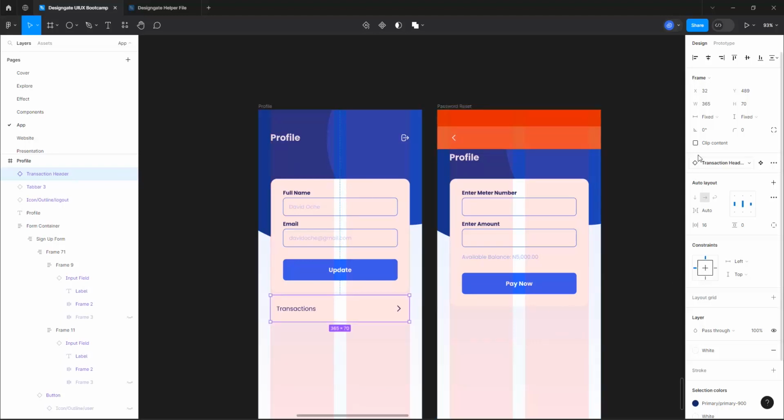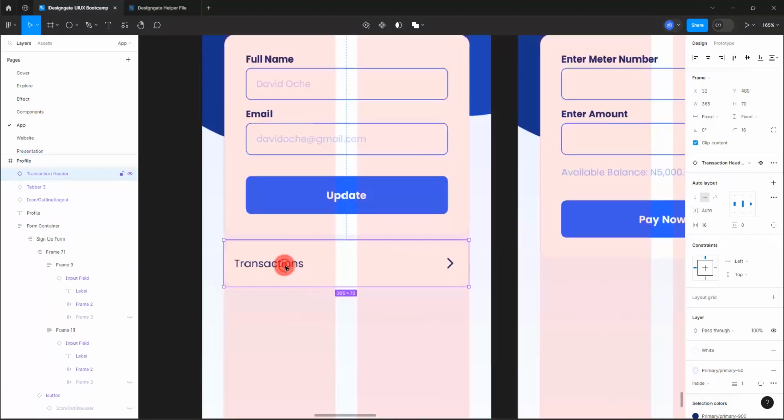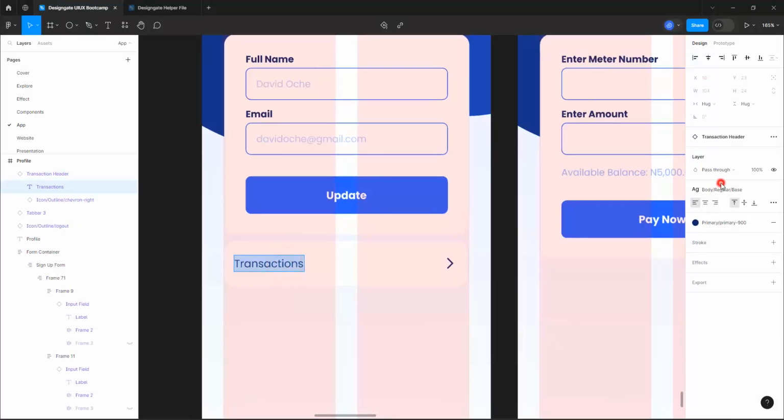And remember, we want to click the content and make it 16 for our border radius. And let's add a stroke 50, right? 50, yes. So once we've done that, let's make the font a little bit bold. Let me select this font, okay? Instead of this body base regular, I want to make it body base bold. And I think that bold is too much. Let's use that semi-bold we created, that body base semi-bold. Okay, great.